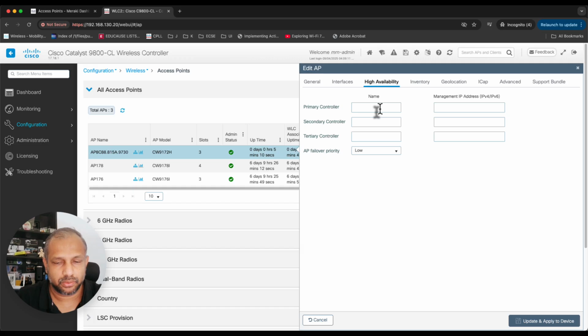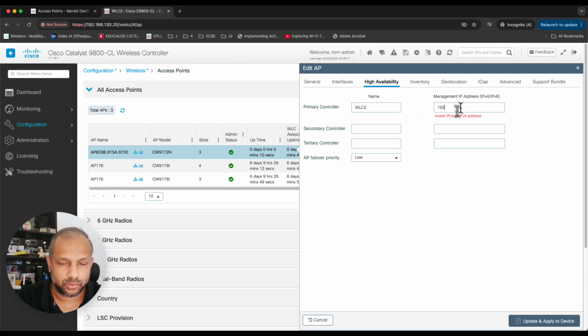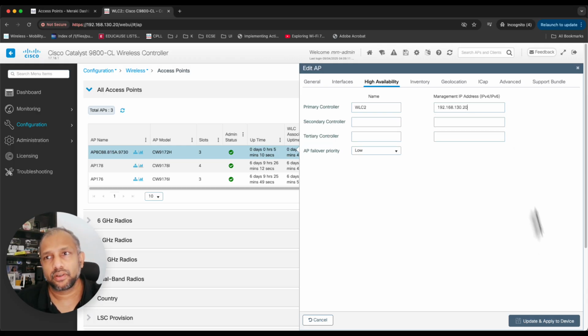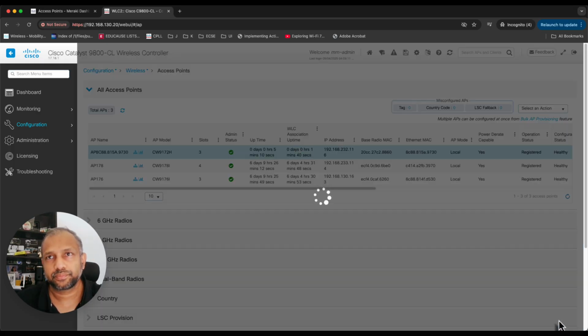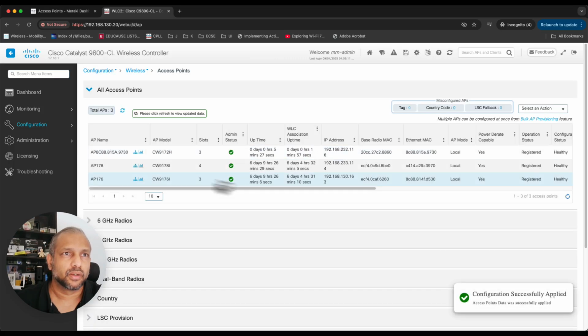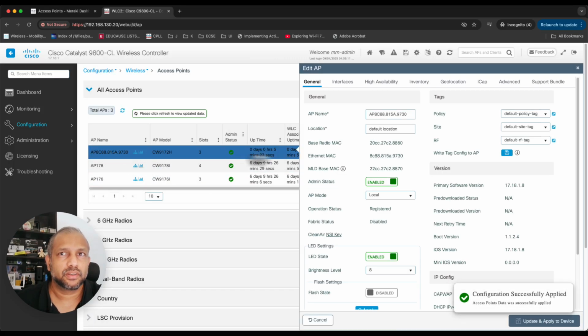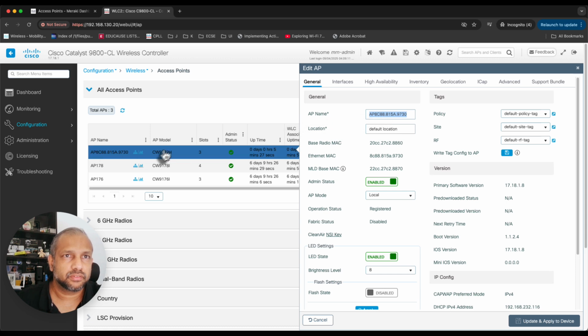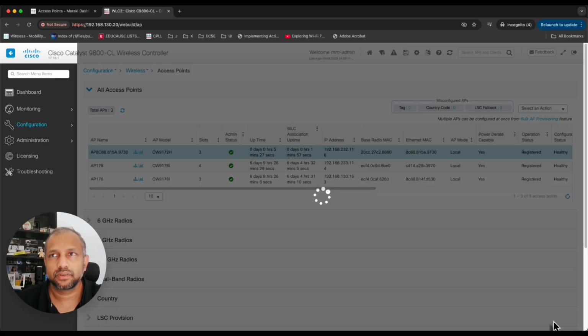I will say WLC2 and 192.168.130.20, and I will update and apply. Let's give a name as well. Let's say this AP name is 9172. Let's say this is AP 172, just to align with the other AP names I use.